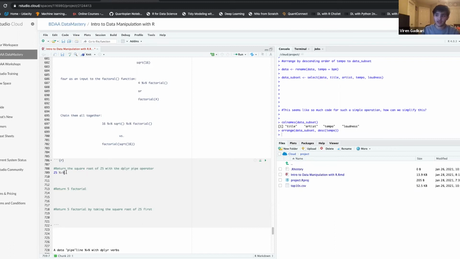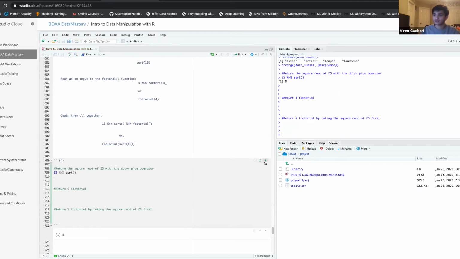You can see here that it has highlighted in gray now, so R knows that we're using the pipe operator. And we're going to pass this into the square root function. Now let's run this. We get 5. So we pass 25 into the square root function. Similarly, let's return 5 factorial.